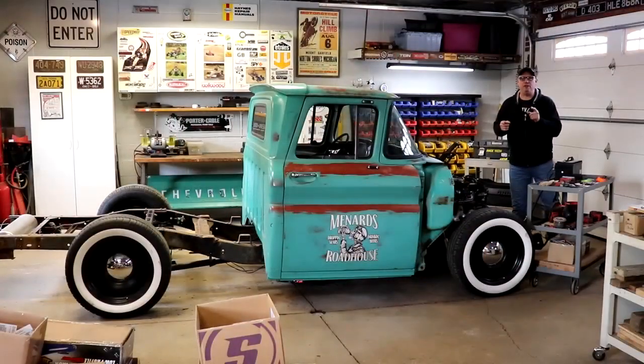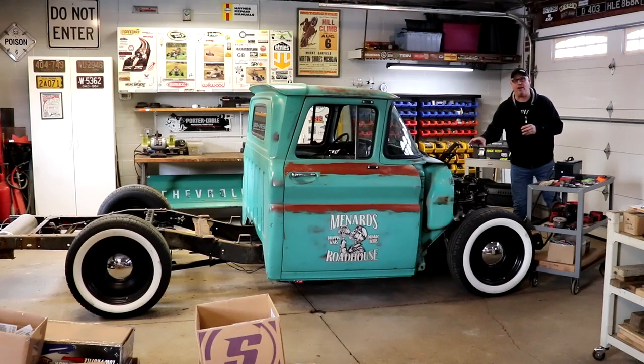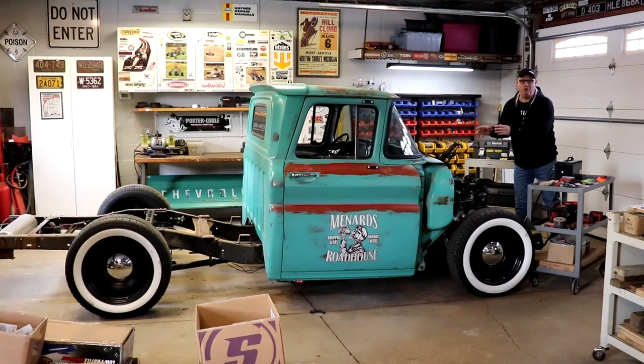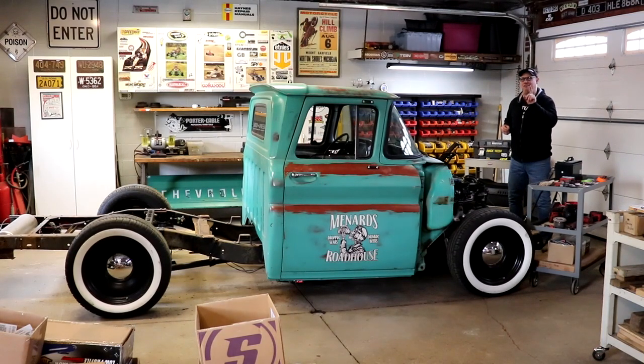A lot of the parts have been showing up for this LS1 engine, and I'm almost ready to start it. But one of the first things I needed to do was get power to the airbag system so I could control it. And if you guys know anything about Ride Tech air suspension, they are Bluetooth controlled and you need a compatible phone, which I did not have.